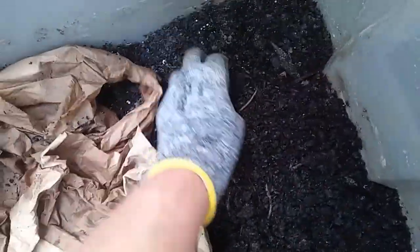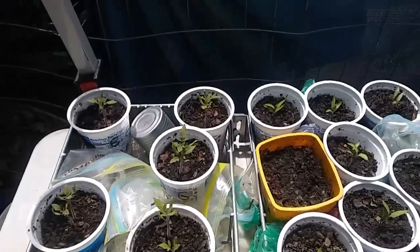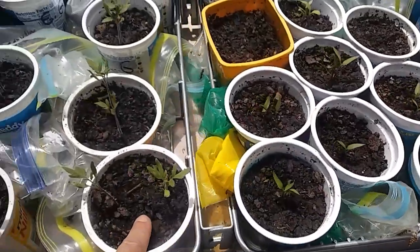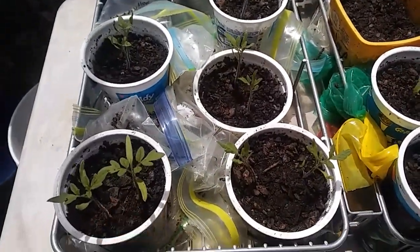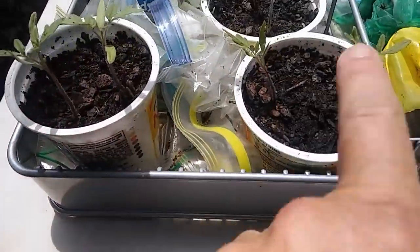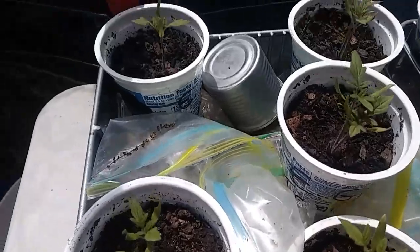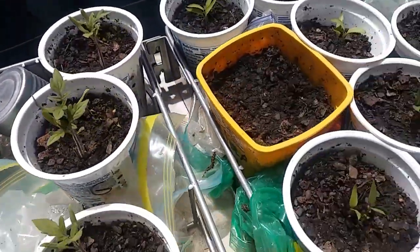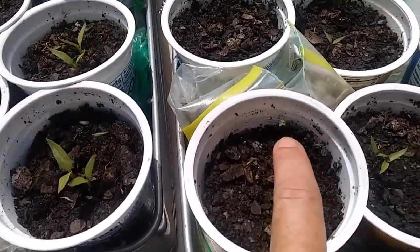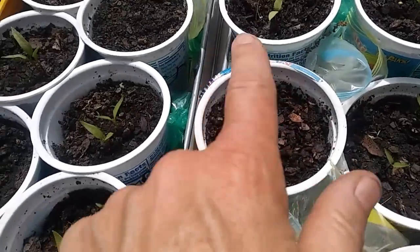You guys just go find your little comfort zone — you don't need to be scared, you've got buddies down in there with you. These are all doing well. I wish I had watered them this morning; I think it might be a little too warm now. I did water them last night so they're not completely dry. I'll water them this evening and then I might start thinning between the tomato plants so we can have one plant in each. I already did that with the peppers last night. I'm so grateful this peppermint is coming up.